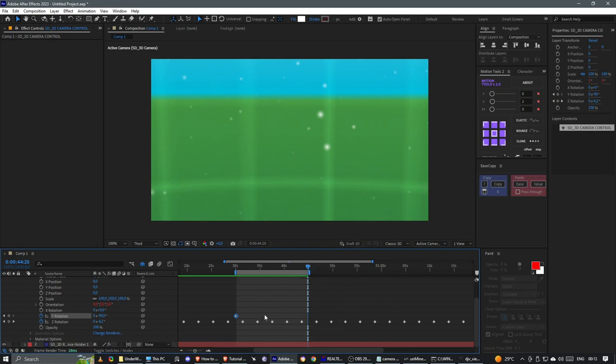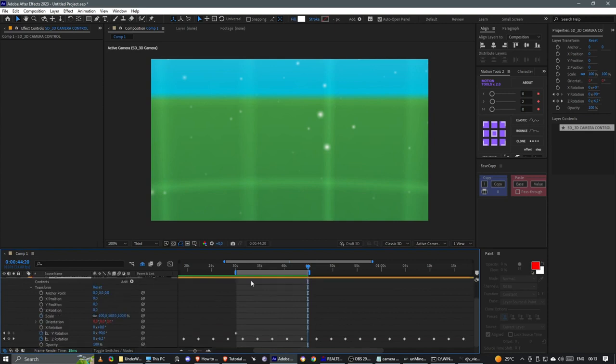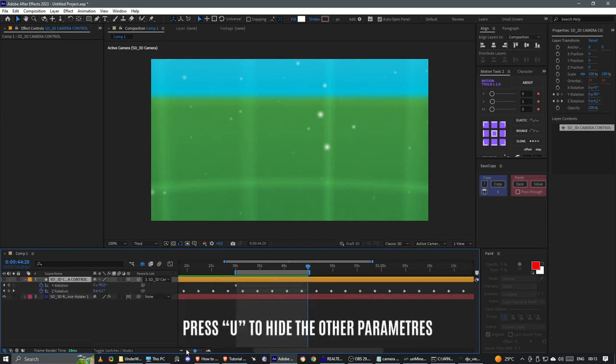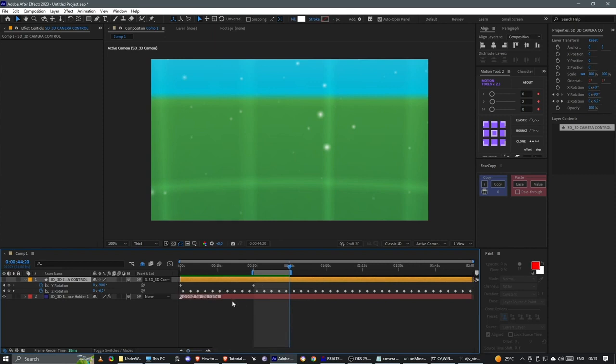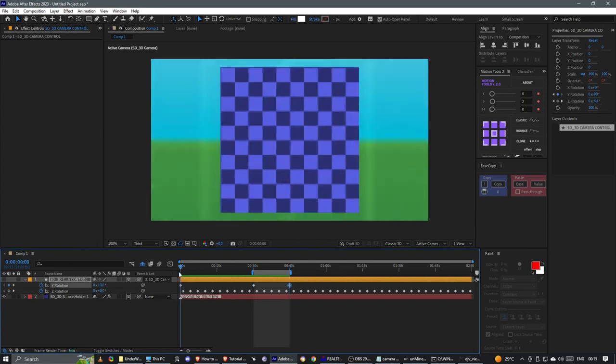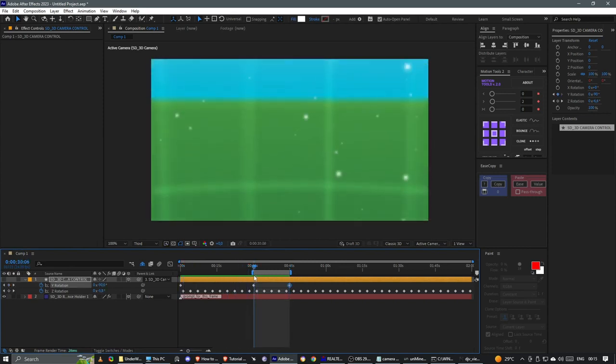Rather than having all these keyframes showing, what I'm going to do is I'm going to hit U. We are going to see the only keyframes we are working with, so it doesn't get too intimidating. So at 45 seconds, I'm still going to hold this. We have this from 0, it moves to -90. And at 45 seconds, we still keep this at -90, which means we have nothing happening here in the Y position. Next, we are going to move to 1 minute 15 seconds, which is here.